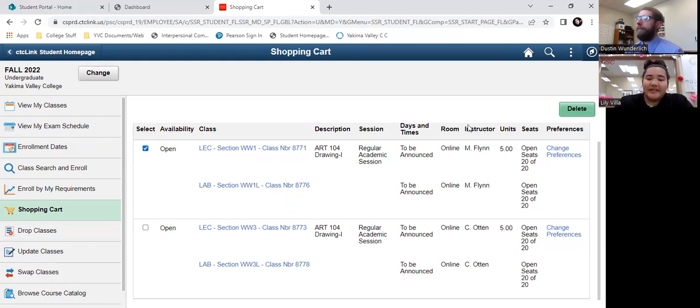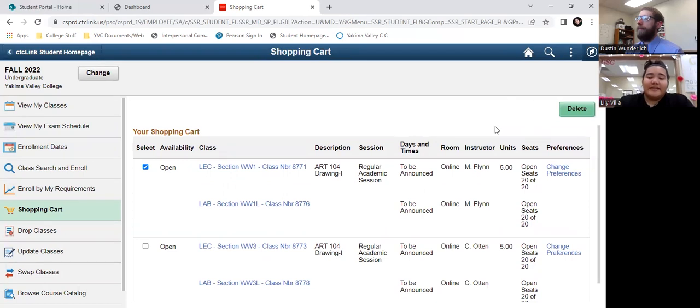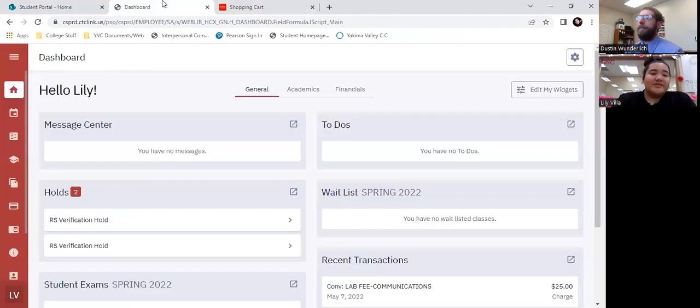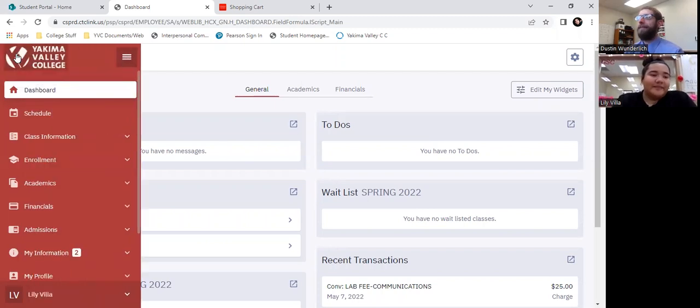These are ones that I've already picked, but we're just going to click one. And then when you're ready, you should see an enroll button here at the top when enrollment is available. Right now, you can only enroll for the fall 2022 quarter around June. And then for the summer quarter, the enrollment date is May 31st. And since this dashboard also translates to this beautiful one, I'm going to show you how to do it on this one as well.